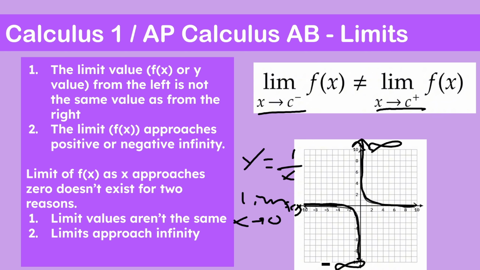And since they reach infinity, the limit also doesn't exist, because infinity is so big that it has no bound and it cannot be defined. So for this function, the limit doesn't exist for two reasons. The limit values are not the same and they both reach infinity. Well, positive and negative infinity.